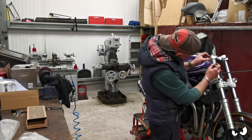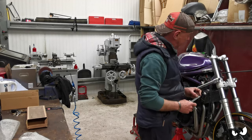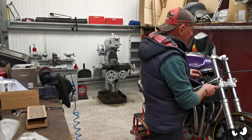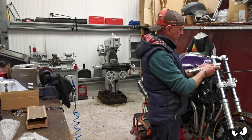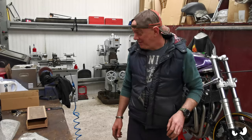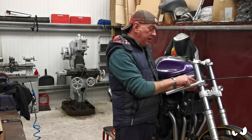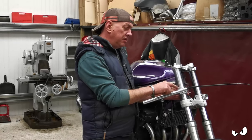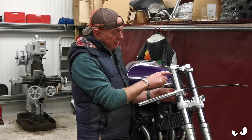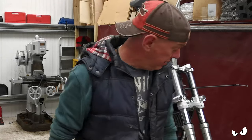The thickness of the top yoke is 25 mil. Puts it there, so that's where they're going to be going. Now that is quite low, isn't it? I need to see what it's going to be like. What I'm probably going to end up doing is you can get some of these where the riser comes up, so you get like a 25 mil uplift. So that will bring us back up to this point as far as where the bars go, but I need to see what it's going to be like.